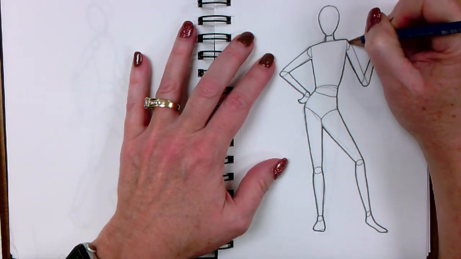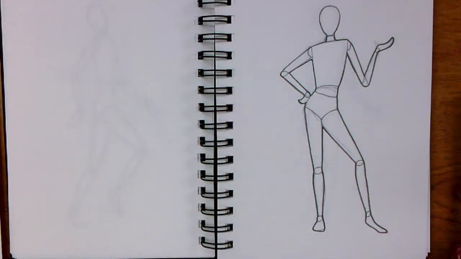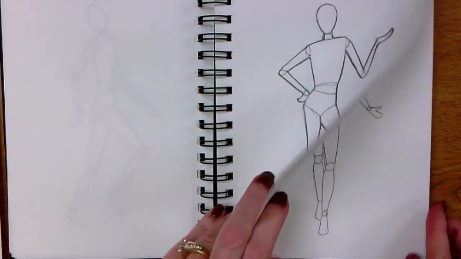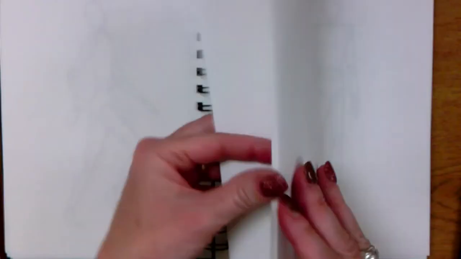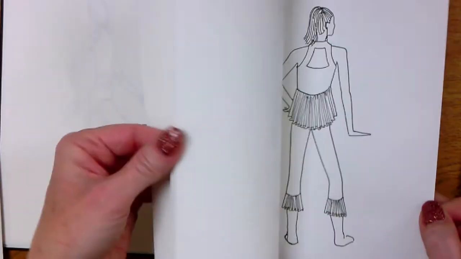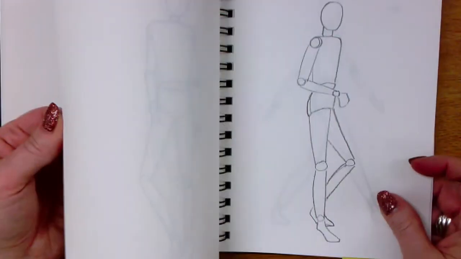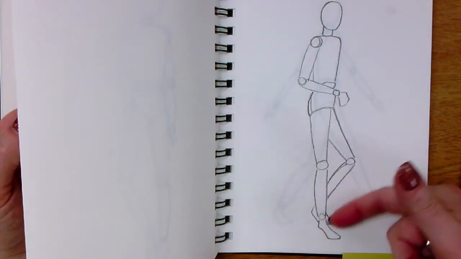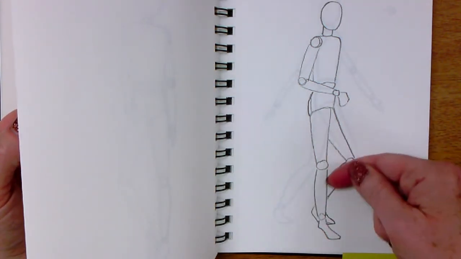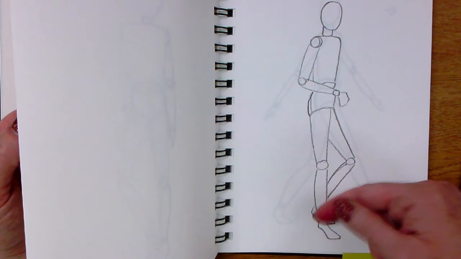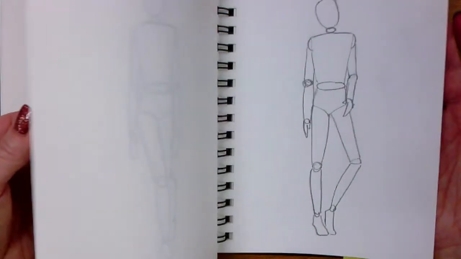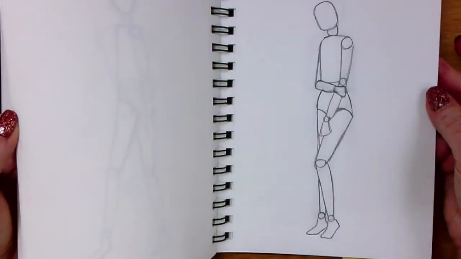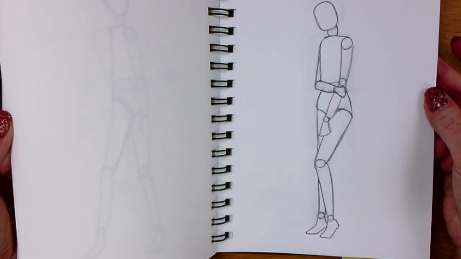Some poses are going to work better than others. For example, if I was going to use one where the body is turned like this one, this would not be a great pose because I would have to have this shape cut out. This would be like a lump on the side, arm not showing. That one would probably not be a great one to cut out. This one also, because you'd be hiding a lot of the fashion you're trying to draw and show with the arm across the body and across the front. It would be very hard to remember where exactly those limbs were placed, so this would be a much harder pose to work with.